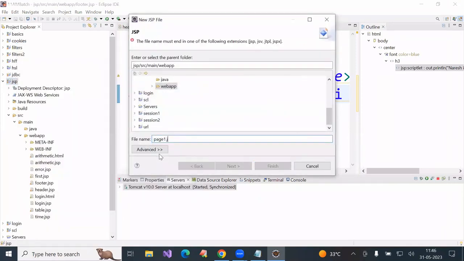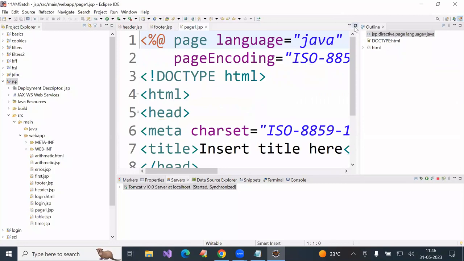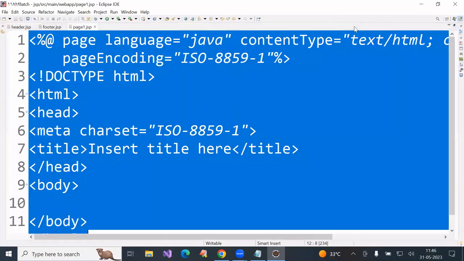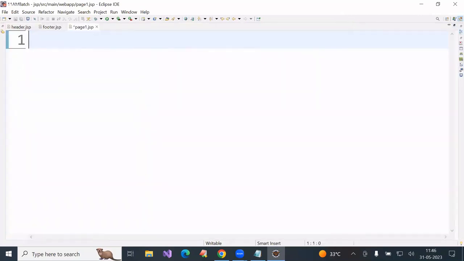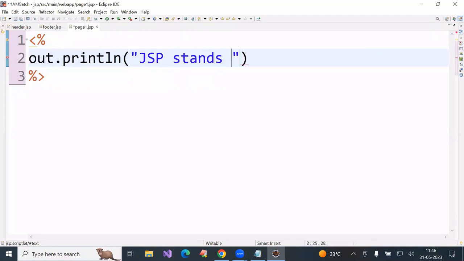Page1.jsp. First here, I want to display the JSP definition. Scriptlet open, scriptlet close. In between, out.println: JSP stands for Java Server Pages.